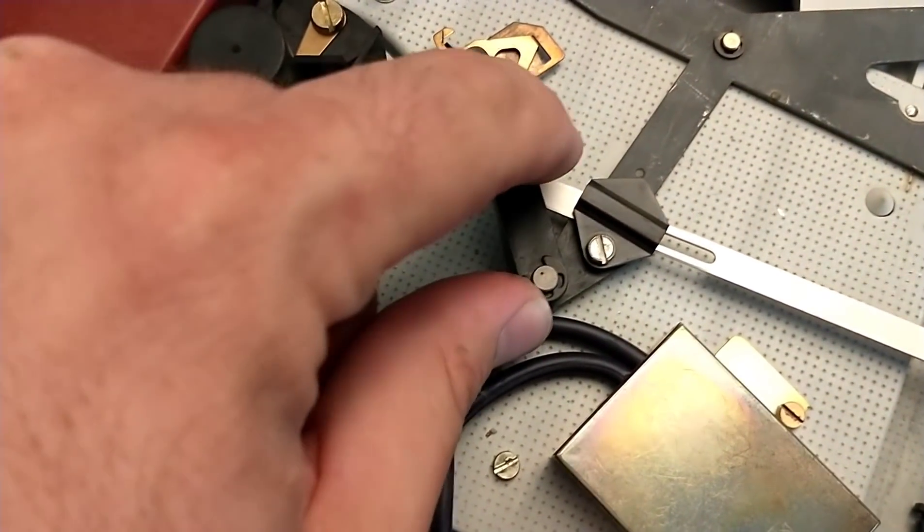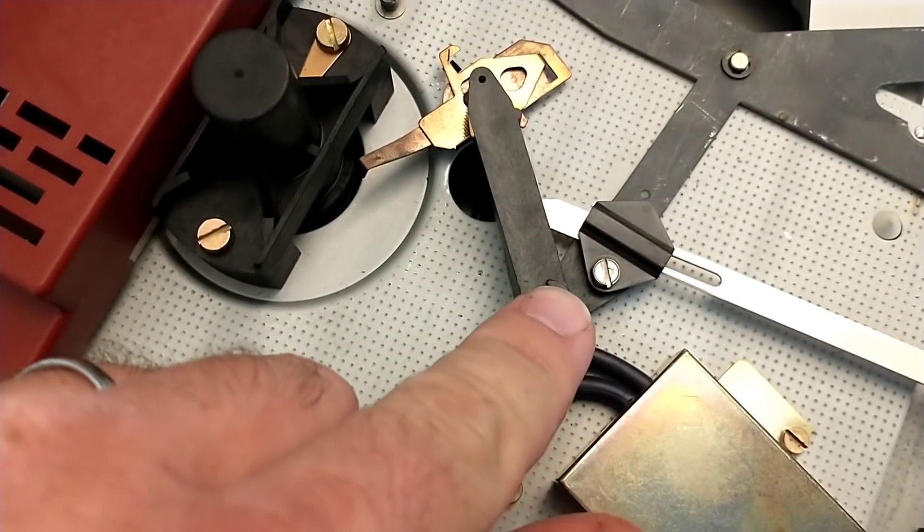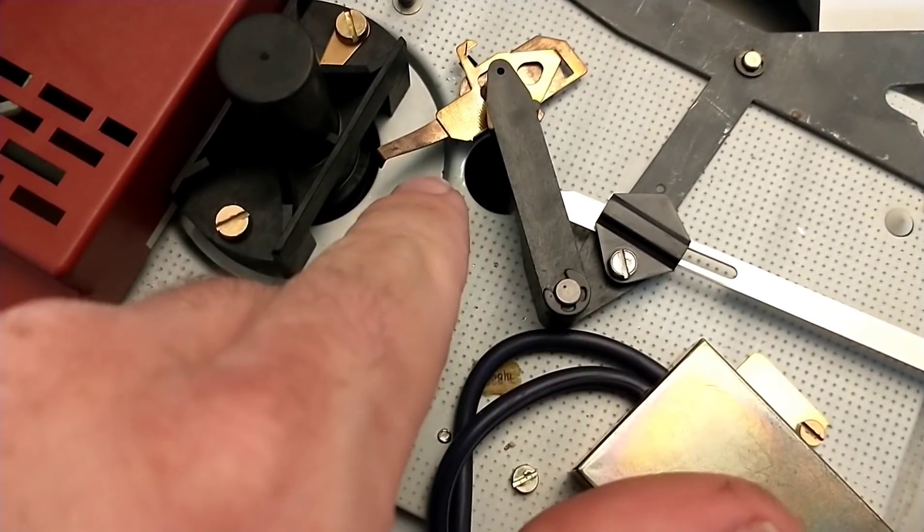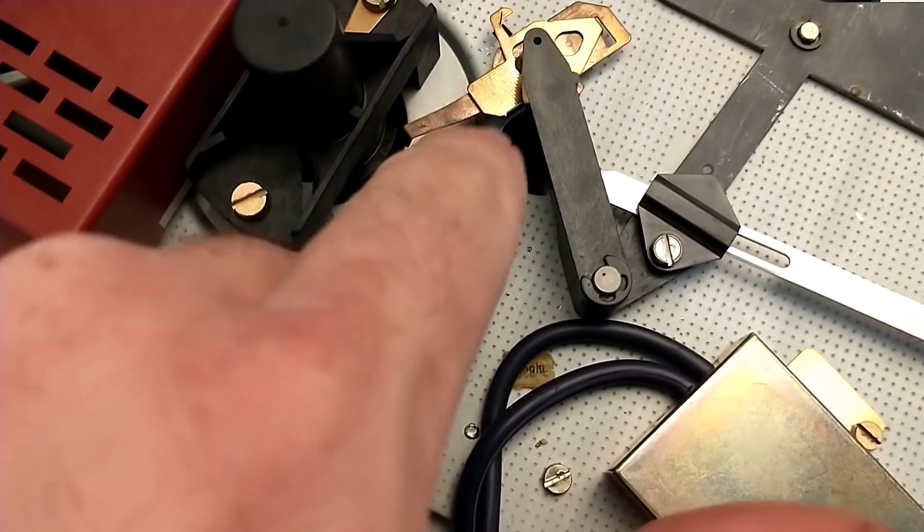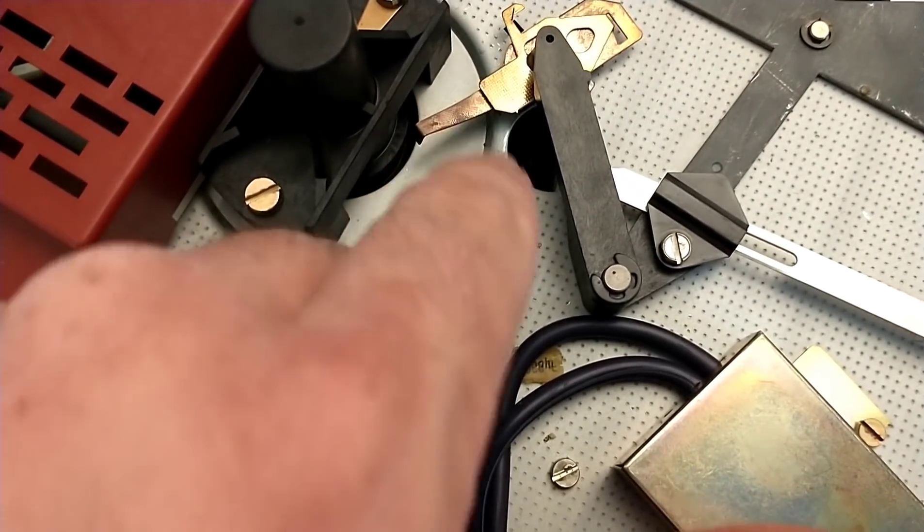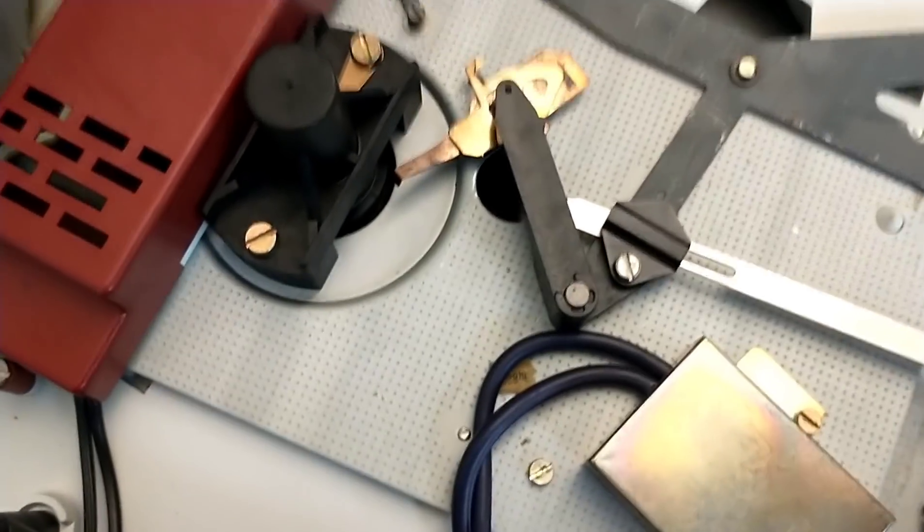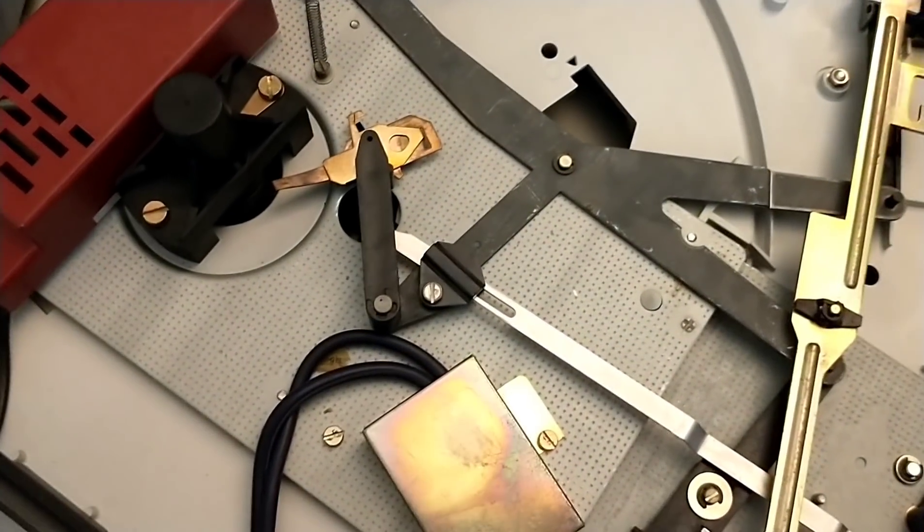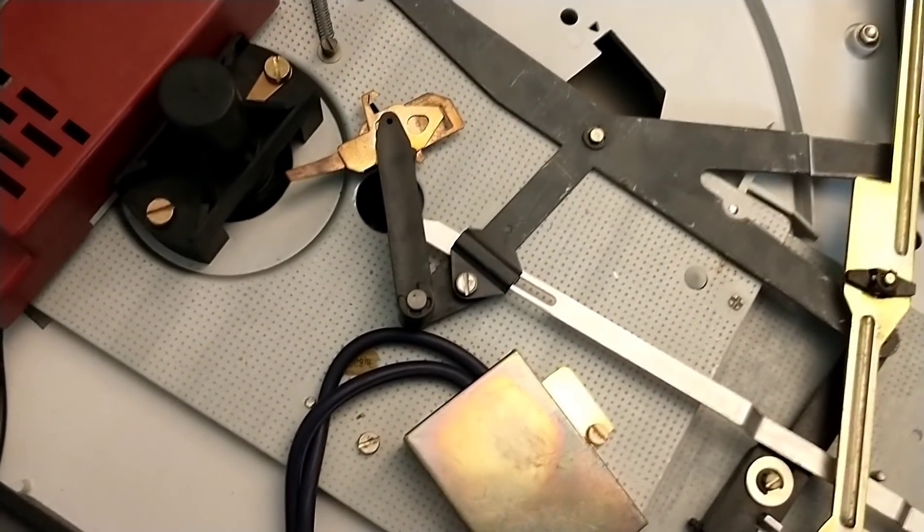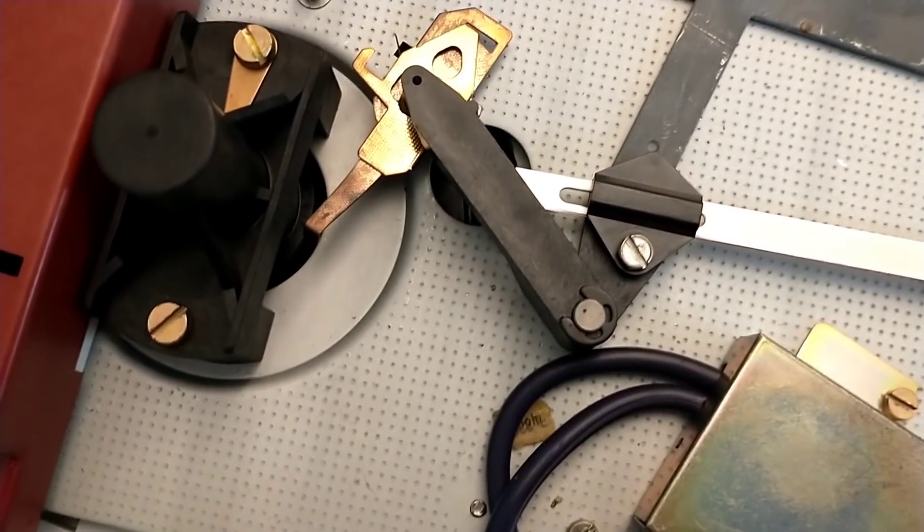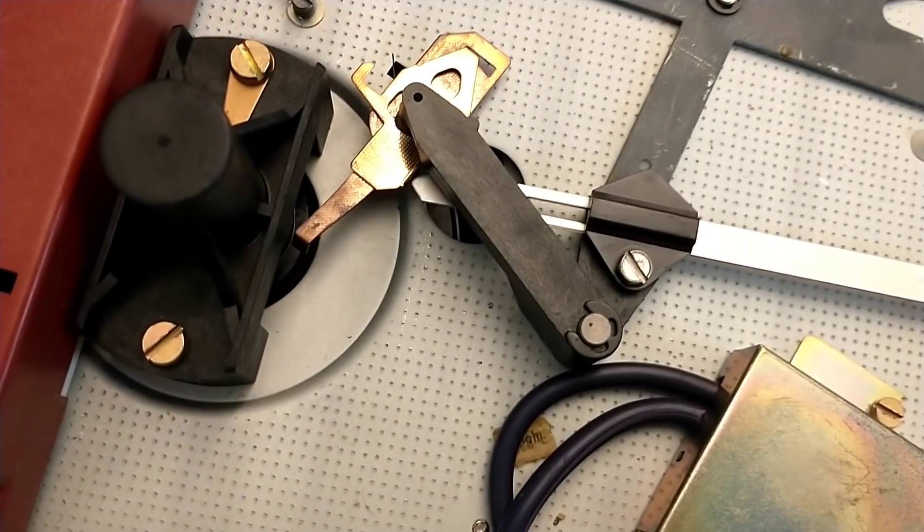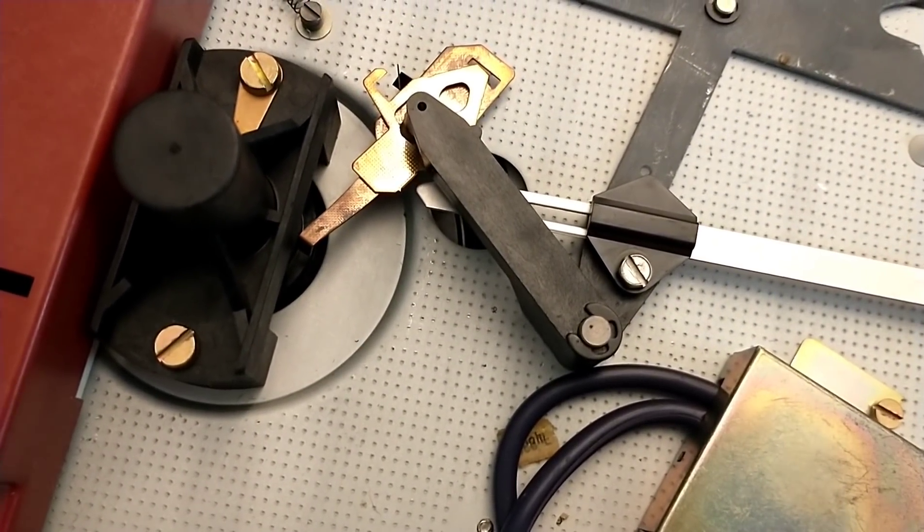This is the auto shutoff mechanism. Now this pivot here can get sticky and cause the problem, but more, what it is, is this guy over here, and he's supposed to come out and trip. Now if I unlatch the arm here, you can see that there's a bar attached to the arm that's supposed to come over and push on that to trigger.